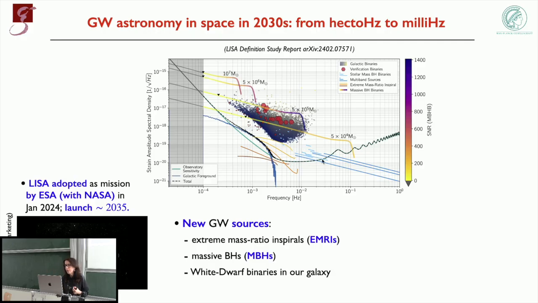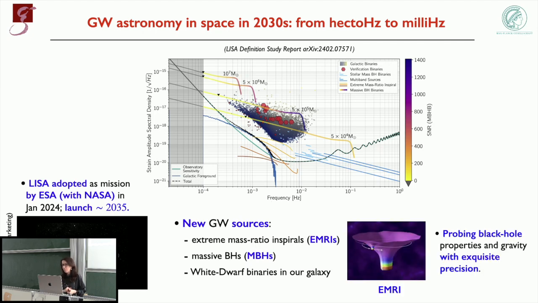There will be sources like the stellar-origin black holes we are seeing today, which start to sweep in band in LISA, and then after a few months, a year, they can be discovered by the detectors on the ground, because the frequency moves. And all this gray region here is the many white dwarf binaries in our galaxy. They also emit gravitational waves in the millihertz, not in the bandwidth of LIGO. So the sources are very complementary.